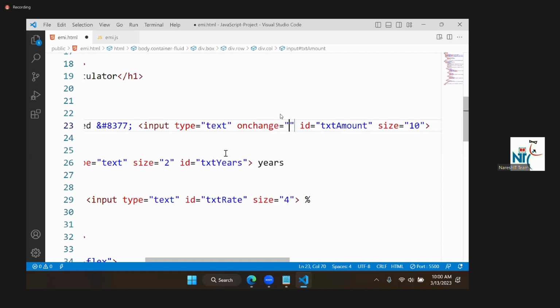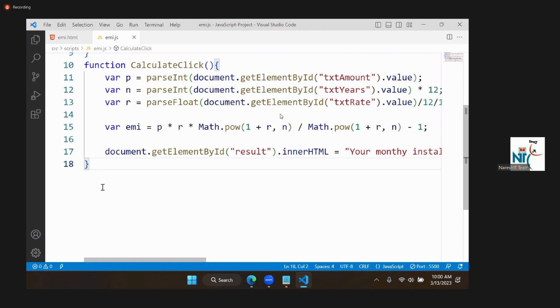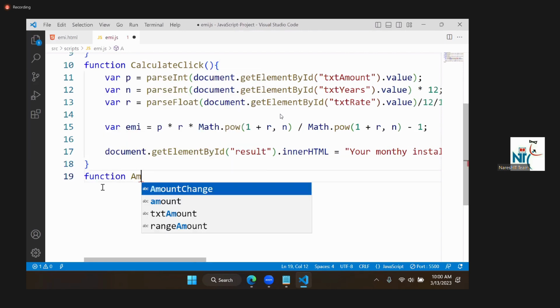On change means when the value is changing inside the text box. On change, what we will do, we will write here amount text box change. Okay, that is amount text box change. Now here we have to write logic for that. What is the logic now? So function, what is it?